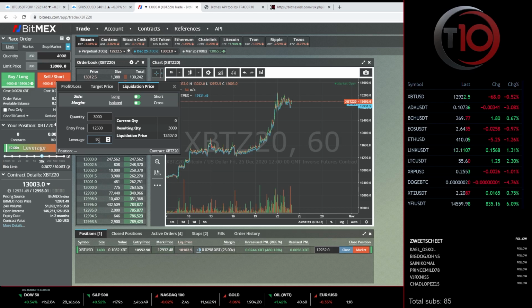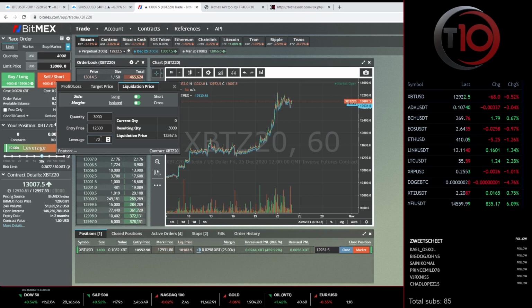So 90. Okay, so this leverage is too high because with this leverage, my liquidation price will be $7 above my stop loss. So I need to decrease a little bit. Let's just say I do 80. Now it's still a little bit close, to be honest, 70 maybe. So now my leverage is at such an amount that my liquidation price will be below my stop loss, and then it's valid.